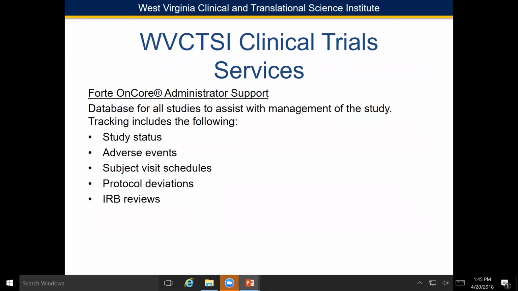we do use it to track study status, adverse events. We do the invoicing out of there. We do deviations, IRBs, everything about that trial is put into Encore, and we do a lot of the reporting for CTSI and others out of the Encore system. So though it's not campus-wide required, it is required when you're getting CTSI support. We do feel very strongly that we have to use the Encore system.